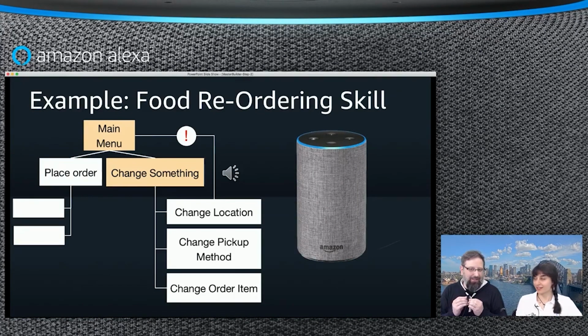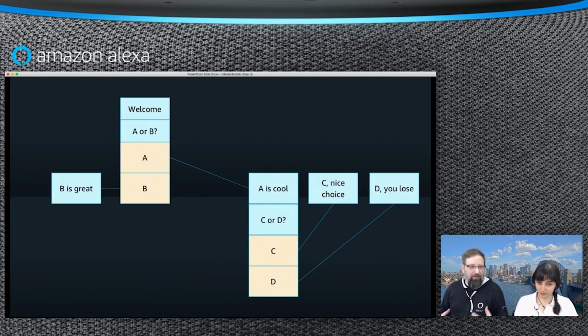So again, it was painful, like to change the location, and the skill could do it, right? It was right there in the next level down. But we were requiring people to understand your invisible menu system. Exactly. And it gets kind of hard. So the question then becomes, well, how do I convert this thing that is a flow chart into something that's more useful and allows mixed initiative?